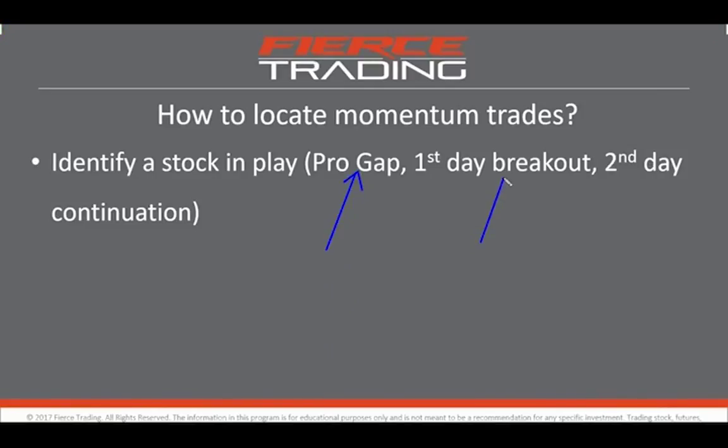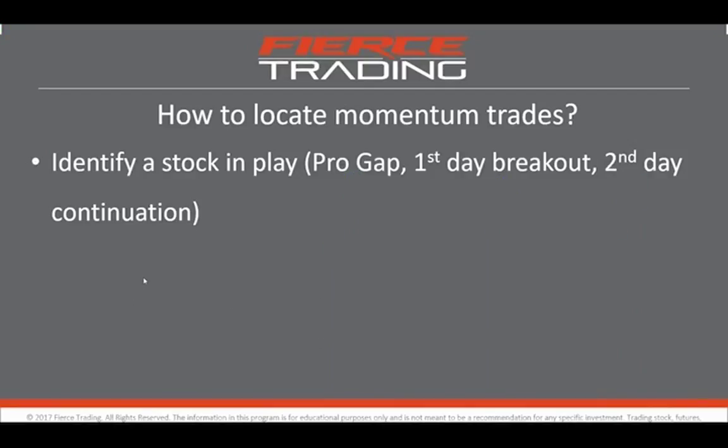The other way is a first day breakout, which is kind of like that HRB chart yesterday, which I'll review. And then a second day continuation, where you have a wide range candle that may be ignited from a good demand area or from a supply area and still has a void to the next area where likely buyers would step up or sell. So you have that continuation day, kind of following Sir Isaac Newton's law that things in motion will tend to stay in motion.